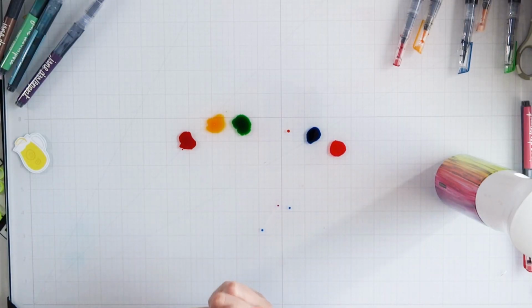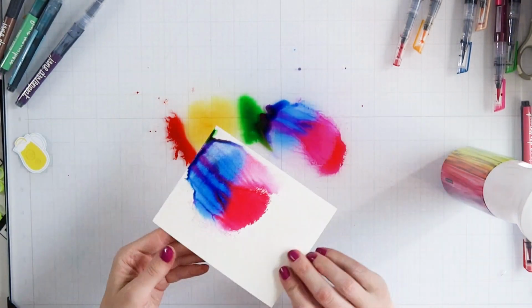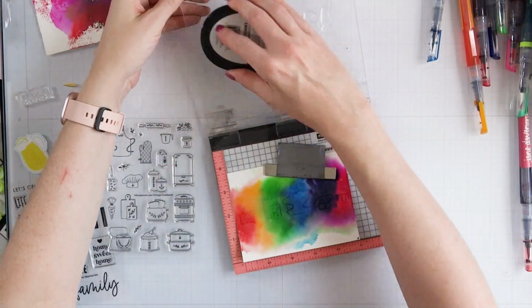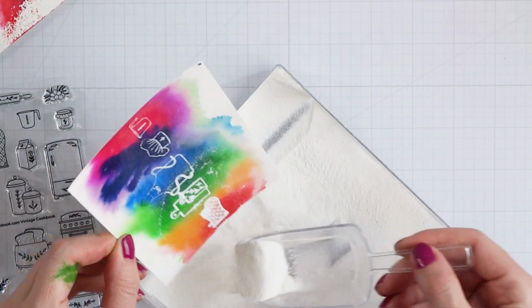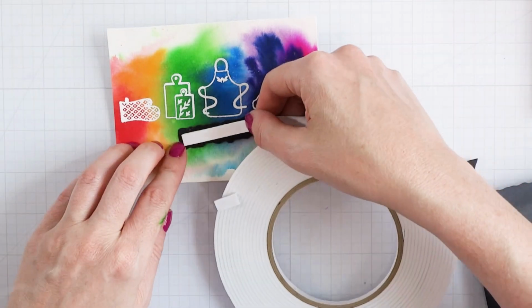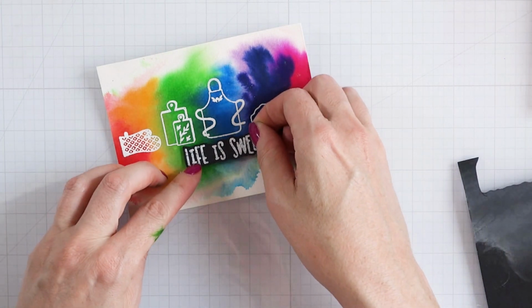Now I'm going to put the color back onto my mat, and I'm going to pick it up with some watercolor cardstock, and you're going to get a little bit of a different look. And then I'm also going to use some Scrapbook.com clear embossing ink. I poured the white powder over it, and then I heat set it. And I'm going to put some Scrapbook.com foam adhesive on the back. I love this size of it, fits perfect.